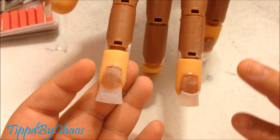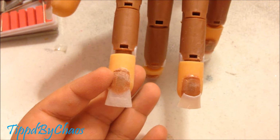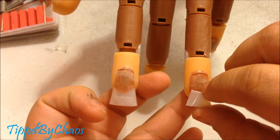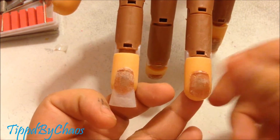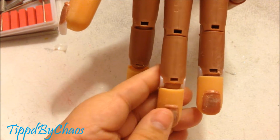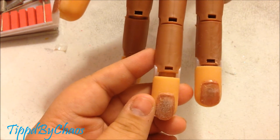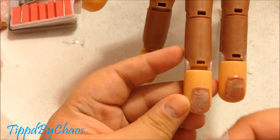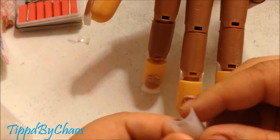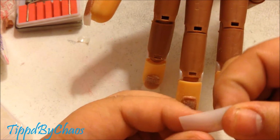But there's a second way that I learned, and you can do this with any type of tip, whether it's duck tips or regular tips. I'm just gonna take that off. I'm gonna file the glue off. Basically, you get 2 sizes up in a nail tip. And as you can see, this is 2 sizes too big. It does not fit. So what you do is you cut the tip at an angle. You cut them on the sides and you file them.